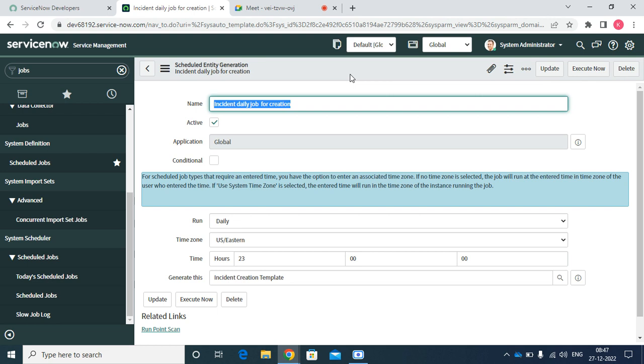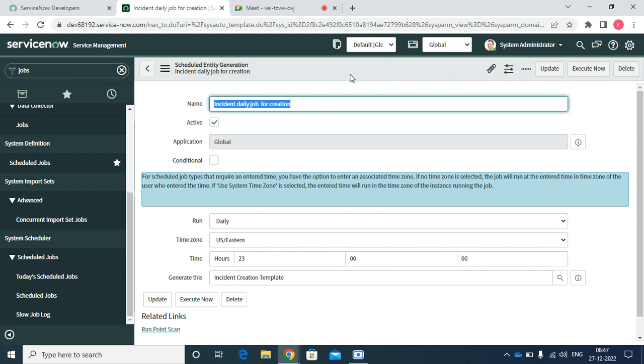Now the next step is we need to test what values pop up. Till now, we have successfully created a template, and from the template we have scheduled it to the US Eastern time zone at 11 p.m. EST.